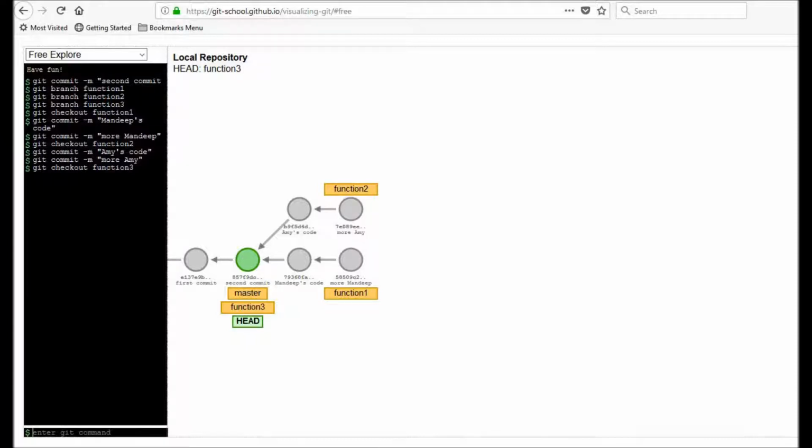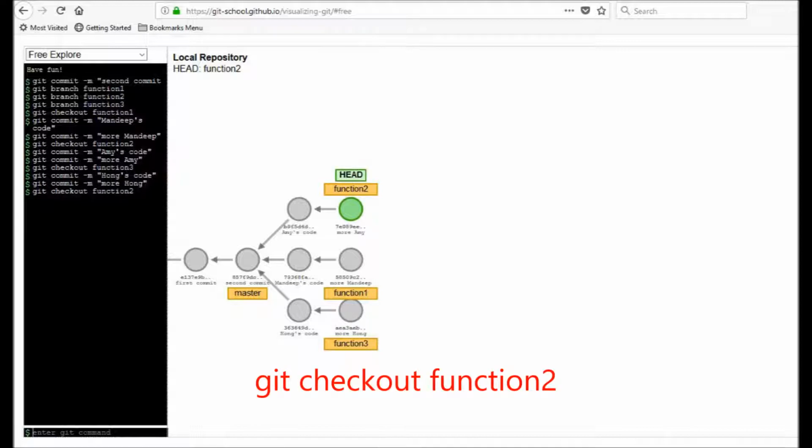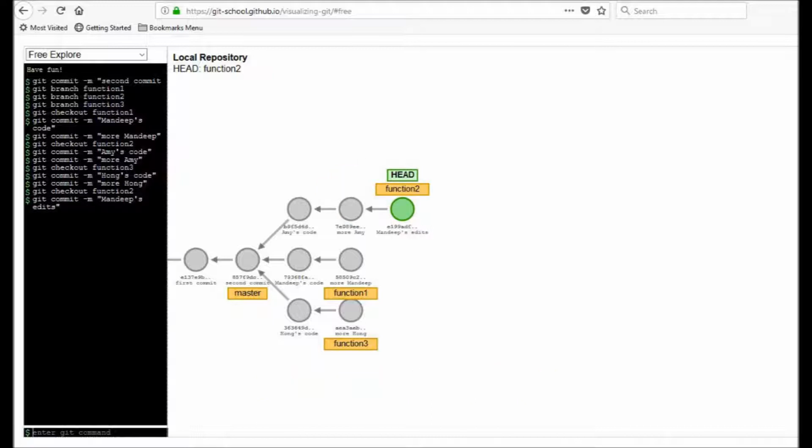So again, to check out a branch of the code, you would type git checkout function 3, and then you would begin making your changes and committing your code to the repository. And assuming that you're all uploading your code to an online repository, you can also check out somebody else's code once they've uploaded it and make further changes to it. So to demonstrate that, git checkout function 2 to move on to the function 2 branch, and then you can make more changes to the code and commit them.